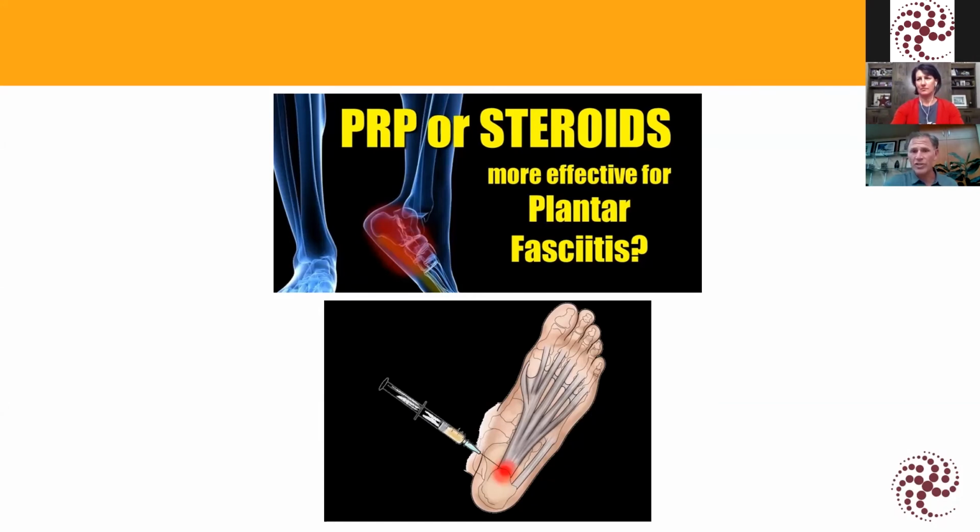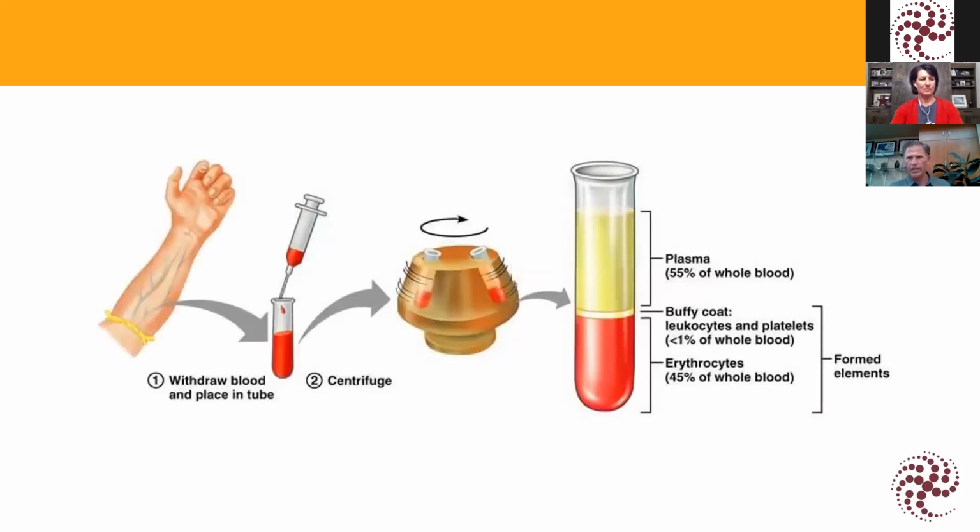I wanted to show you a slide for how it is used. We draw a little blood from an IV site, and then take that blood and spin it in a centrifuge. And as that is spun, the different layers of blood settle out. On the bottom is red blood cells, or what we call erythrocytes. And these are really kind of thick and solid, and that's not something that we use.